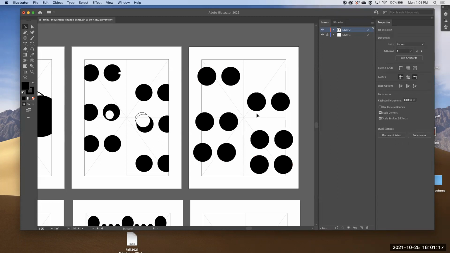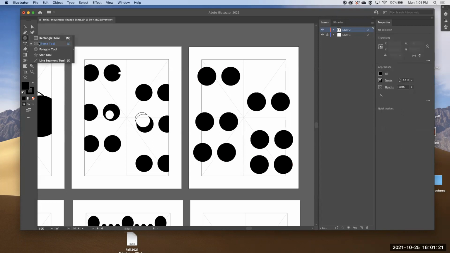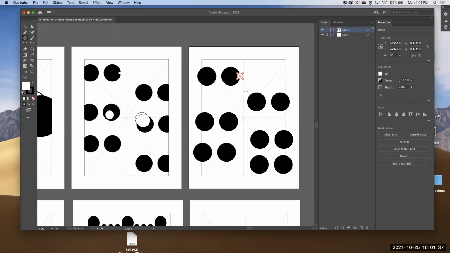Now for this one, I want to talk about change. So what I'm going to do is add some areas or focal points within the shapes that make it look like there's a transition, or one shape is similar, but some change has been made. If I select the shape tool and I hit D on my keyboard, I get a default circle, and I want it to appear that there's a cutout.